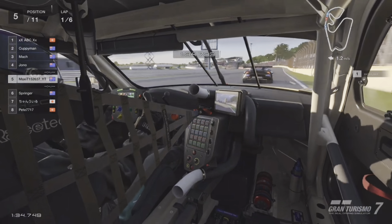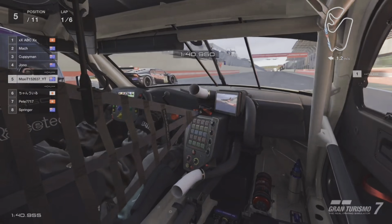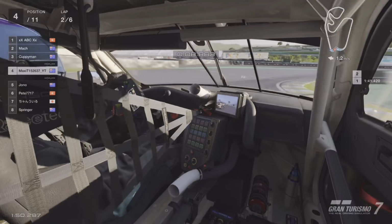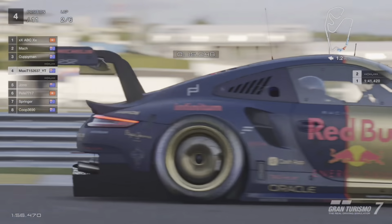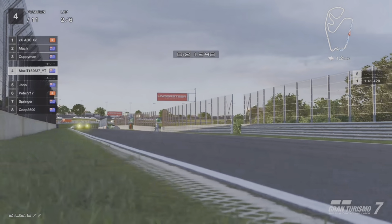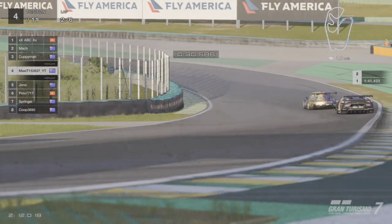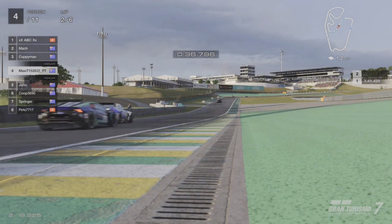We'll go on board to watch it again. So you can see we go to the outside. He started moving across to take the racing line before I was alongside, so that gave us the inside line to get the pass done a lot easier, instead of having to try and stick it around the outside. But he's still right there with me. Managed to make our way up to 4th so far, so not too bad to start with.